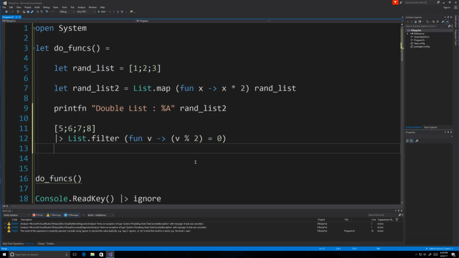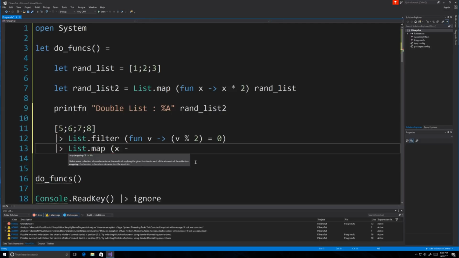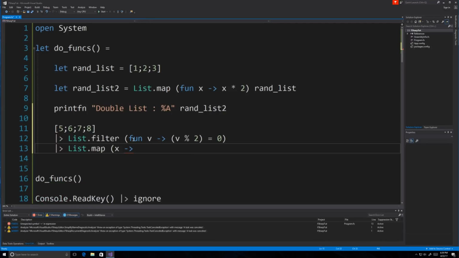So then what I have to do after this is put the pipe and the bracket there, and I'm going to go list dot map, and then I'm going to multiply every item in the list that filter went through. So filter is going to get rid of things. It's going to say, hey, if this is not an even number, I don't want it in my brand new list. And then what map's going to do is map is going to take all these items and it is going to perform some operation on them. In this situation, I'm going to get every even number and multiply them times 2.